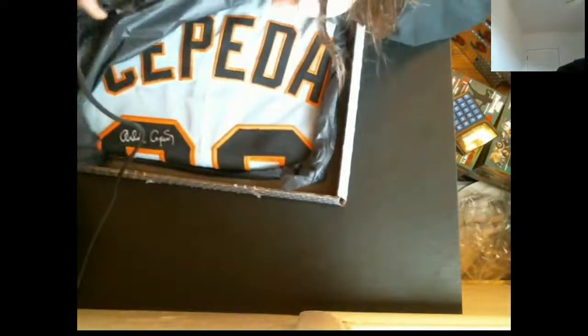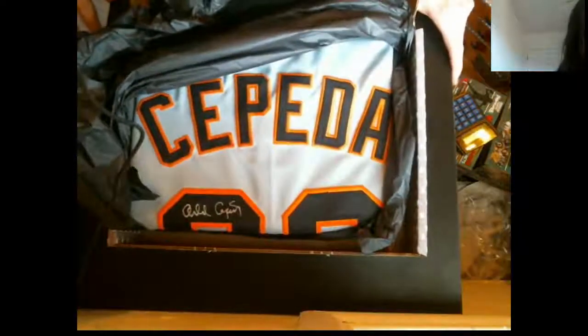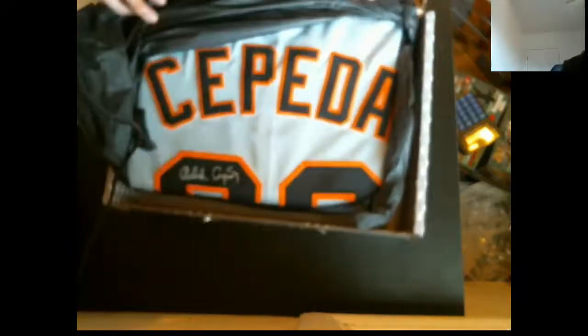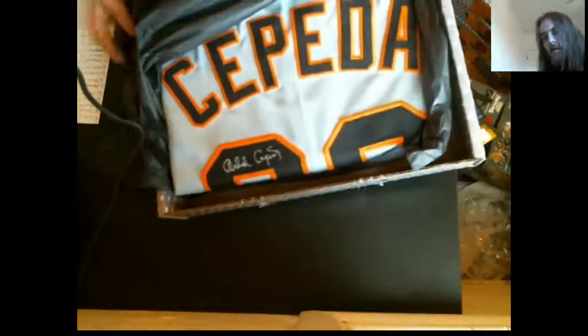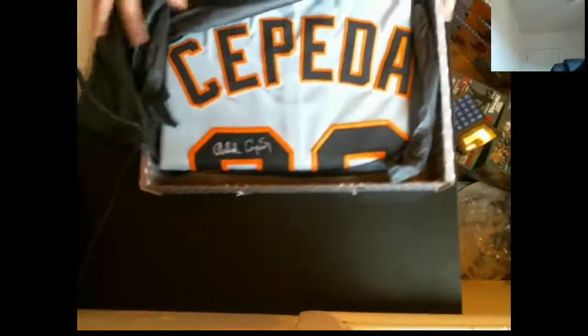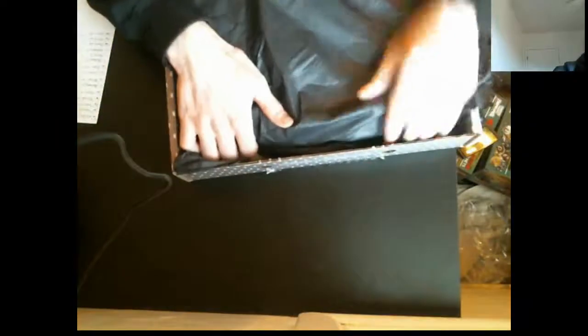Oh, it's the Giants. It's Orlando Cepeda. That's pretty dope. Sean M had the letter C. That was spot 13. Let me see. I don't want to unfold it because these are hard to fold back up. Oh yeah, that's Sean M. Congratulations, Sean.